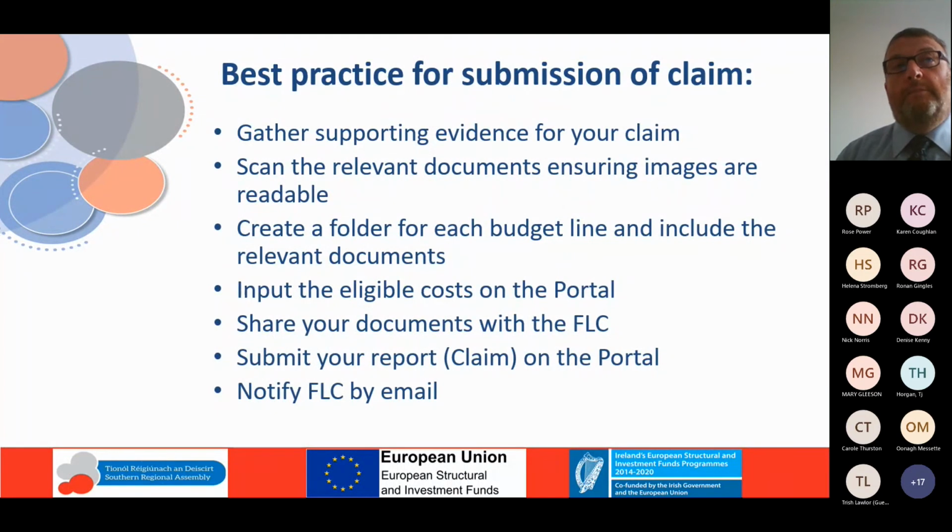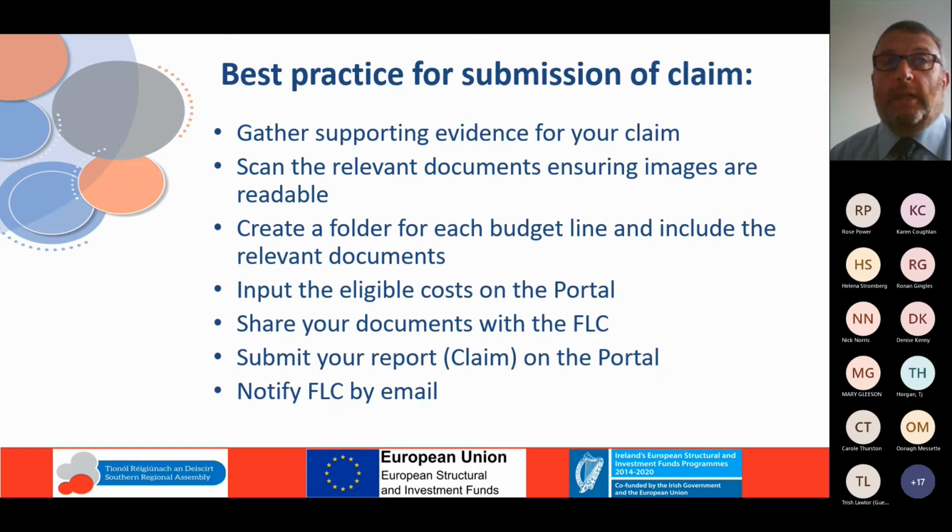Okay, so what's best practice for submission of claims in the virtual world and digital at the moment? It would be to gather your supporting evidence for your claim, scan the relevant documents, ensuring the images are readable. That's important. Obviously, sometimes we get documentation and when we're looking through it, half of it is missing, or the important piece with the relevant figures is not included or hasn't been scanned properly. So it's important that when you gather your documentation, you go through it and ensure that it's readable and legible, and that it shows the information that's required.